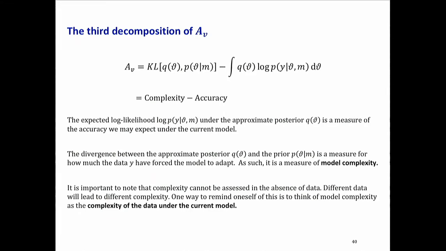So people often speak of this as model complexity, but this is slightly misleading. It is actually the complexity of the data to this particular model. So the same data can look very straightforward to one model and very complex to another model. And the model that it looks complex to is the one that has to tie itself in knots in order to fit these data. So remember, this complexity is actually complexity of the data to a certain model. How complex do these data look to this model that I'm scoring?